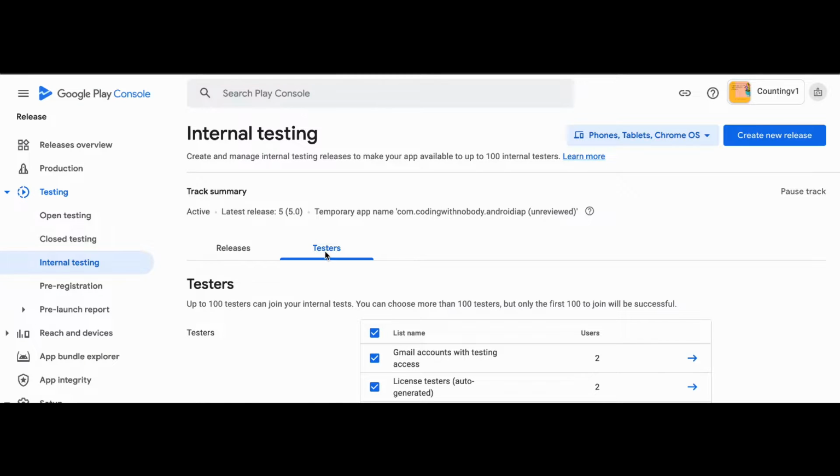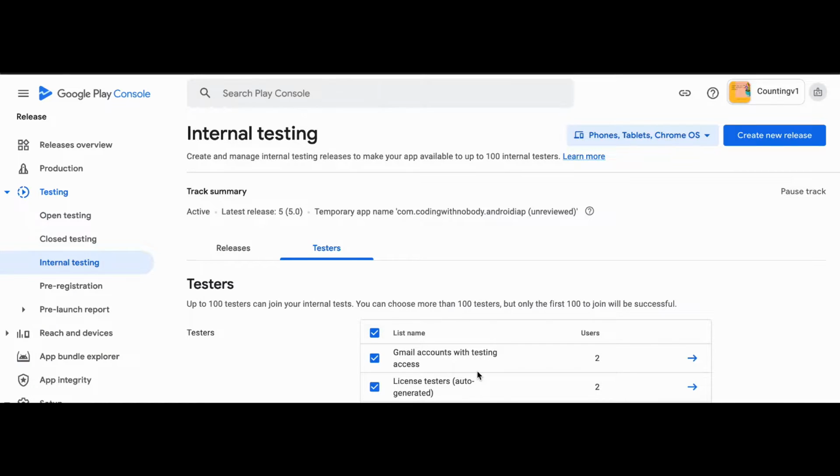over here you can see inside the testers section of my internal testing, I have added two groups like Gmail accounts with testing access and licensed testers auto generated. Inside over here you will have to add the testers' email. So don't directly add the testers' email, it might cause issues. And once your apk is approved, it might take around 5 to 10 minutes, then you can scroll down in this tester section and you will find an option called copy web link.